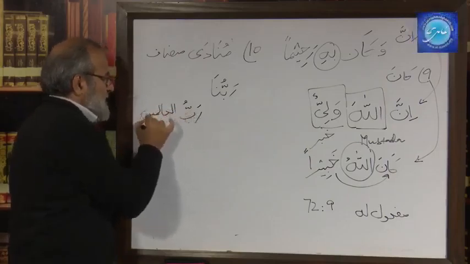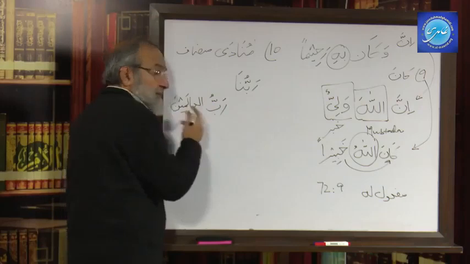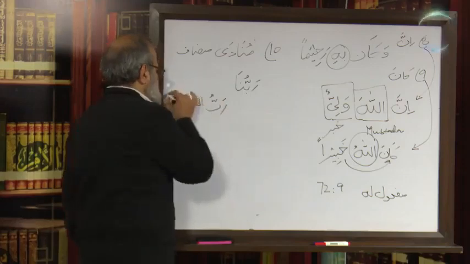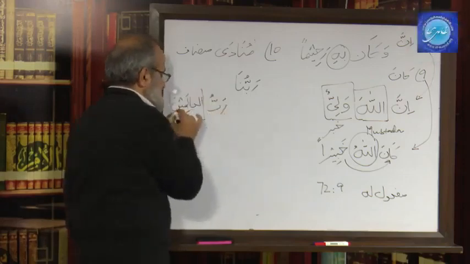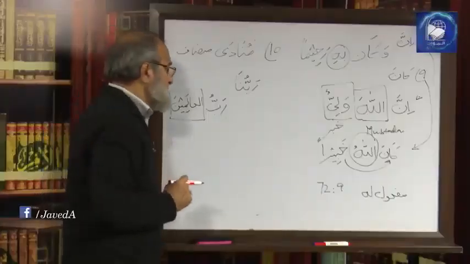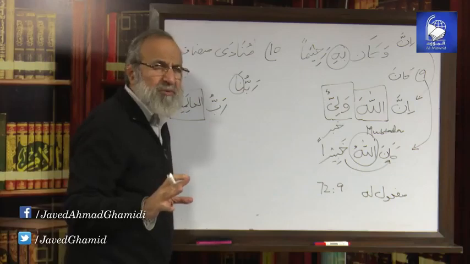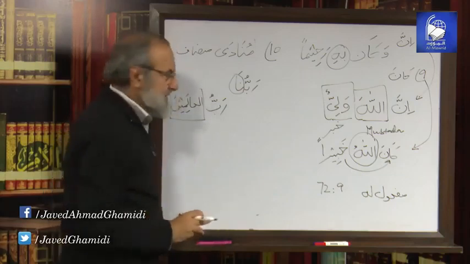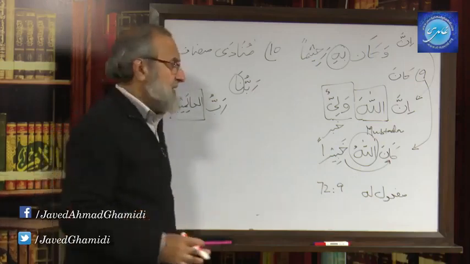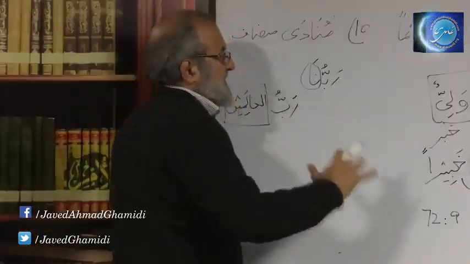Now, the Lord of all humanity, Alameen, those who are living in this world, the entire existence of humans. Now, Alameen has taken the form of jar because it is muzaf ilayh. But here, na is not responding to it that way, because, as we'll talk more about later, it is one of those cases wherein no change takes place whatsoever in the appearance of the noun, no matter whatever status, whatever position they are in.